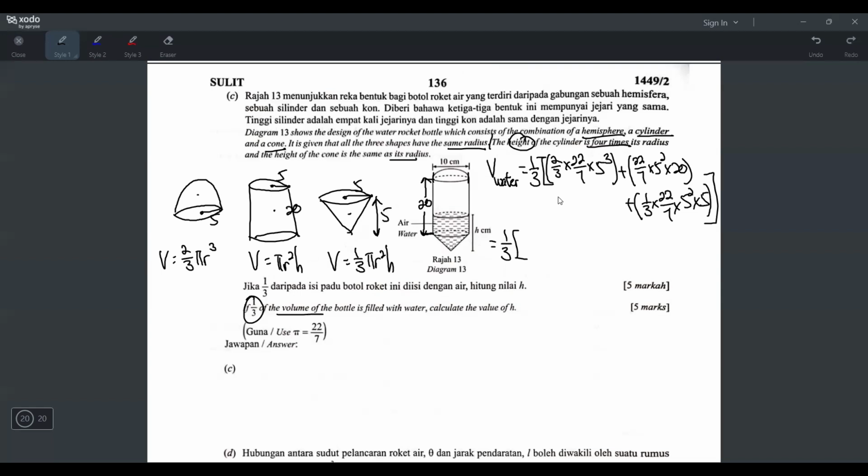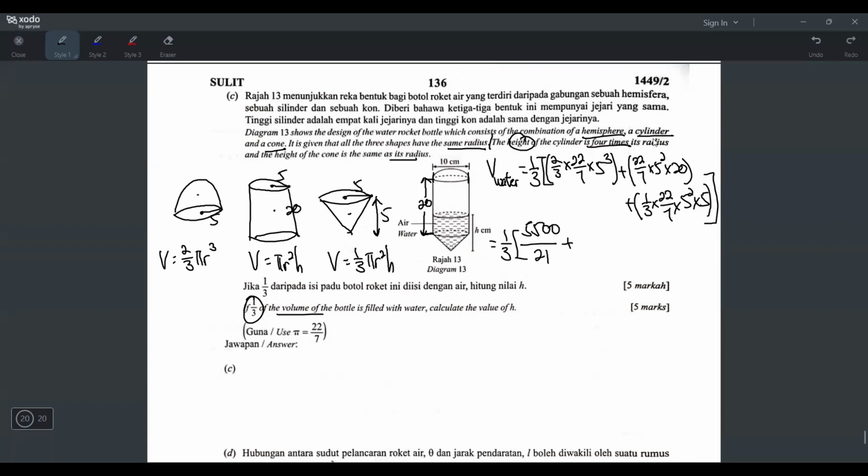Okay, I noticed that. Okay, right. So yeah, I get 5500/21. Actually, you can also write it in terms of pi. But if you write in terms of pi, then you don't press the pi. But I pressed the pi already, so I just write the final answer straight away. So there's no pi anymore, because I pressed the pi already.